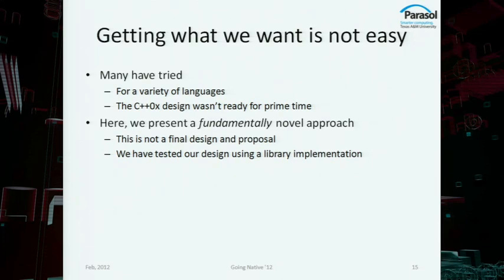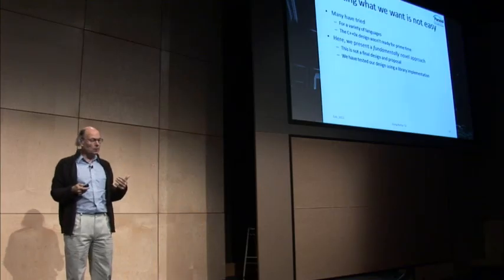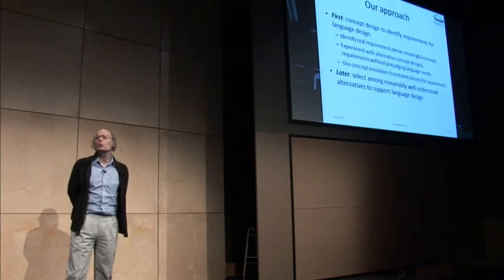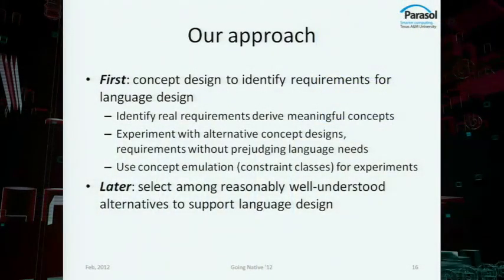So we want to back off and try and come up with something that is simpler, easier to describe, easier to implement, faster to compile, and prettier. So we're trying to back off, rethink the issue, and come back again. That's what we're doing. So our approach is, let's not design any language features for starters. Till we know what concepts are and what kind of concepts we would like, and how we would like to use them, how we would like to write them down from a user point of view, we shouldn't go and design language facilities. First figure out what we want, then figure out how to support it.